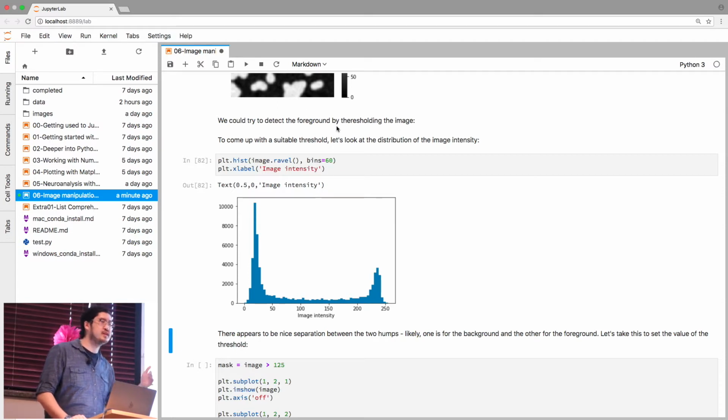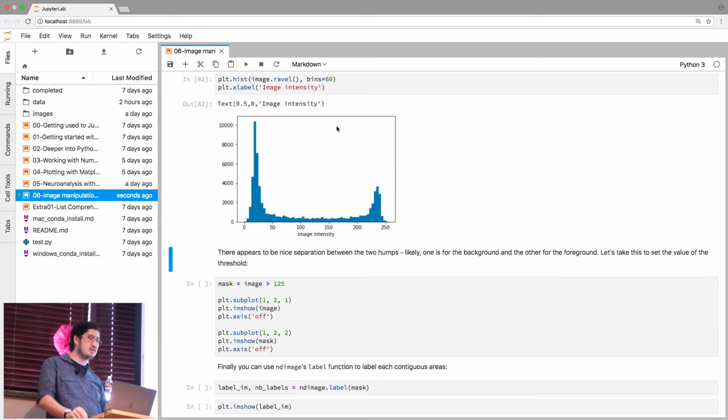Now, if you're really interested in this, this is where you can apply stuff like cluster analysis, where you can try to describe this distribution as being formed from two separate clusters, and you can even theoretically argue what is the best threshold to apply if you want to have the highest possibility of getting your answer correct. You can go into this. There's some mathematics behind that, something I also work on all the time. But here, at least, it's fairly straightforward. I think 150 sounds pretty reasonable. 125 sounds pretty reasonable. So I take the threshold value of 125.